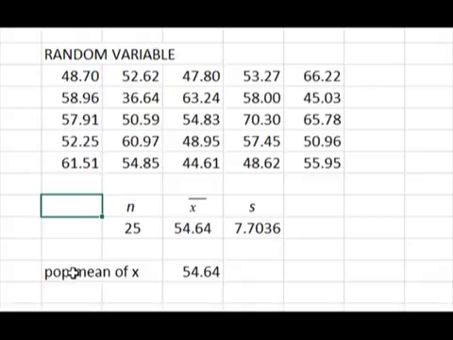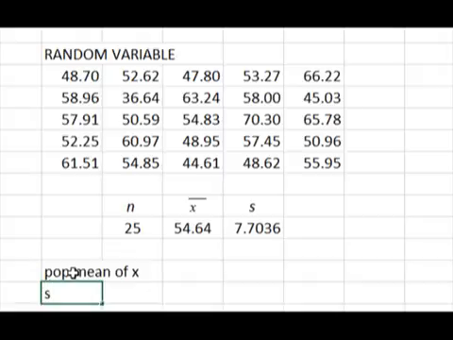Now we'd like to formalize that process a little bit and say, instead of just picking a single number for the mean of x and saying I think it's about 54.64, we should recognize that a single estimate is likely to be wrong, and we could instead use a range of estimates for values that are plausible. Now, from what we know from the central limit theorem, we know that whatever the true mean is, whether that be 55, 54, 58, 50, even 70, we know that values of x bar are likely to be within 2 standard deviations of x bar of whatever the actual population mean is.